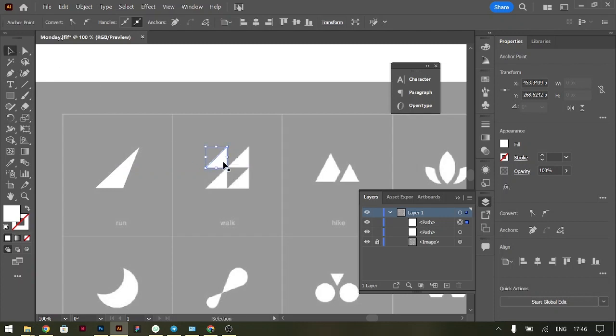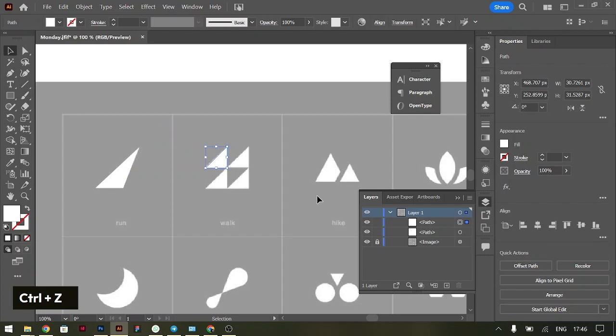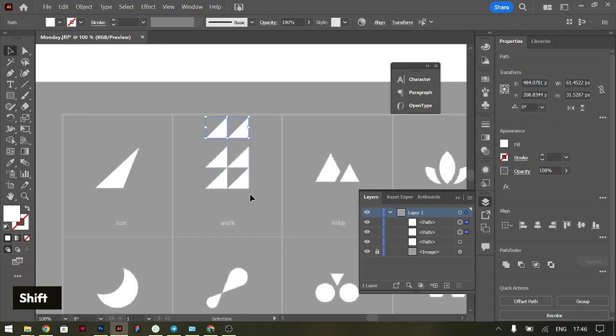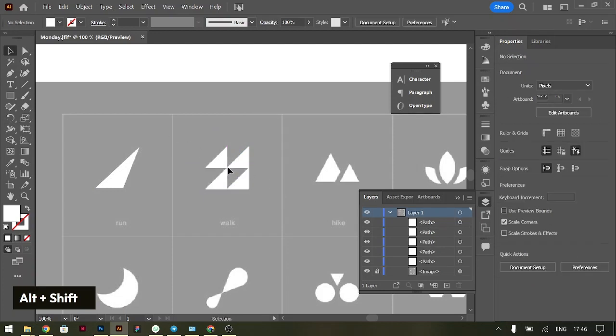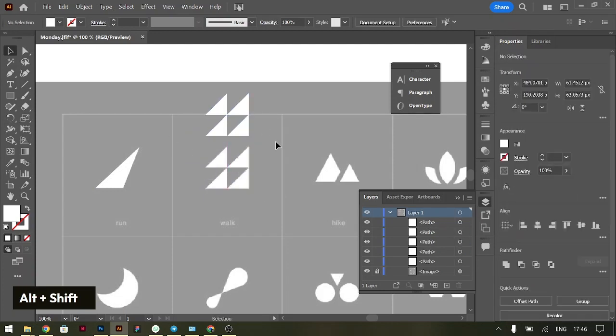Now that's your shape here, but we don't want just one shape. We want 4 of it placed side by side and up and down of each other. So we click on the shape, hold Alt, then click and drag. So it gives you the first copy, and you see these are the 2 shapes here. Then you highlight the 2 of them, hold Alt, left click and drag. So you have your shape already here like that. So that's how to go about the shape.